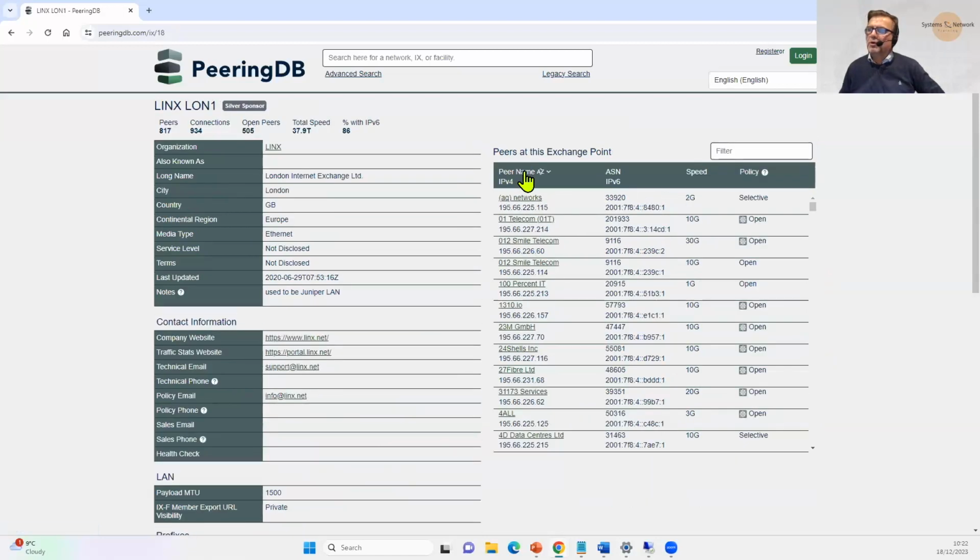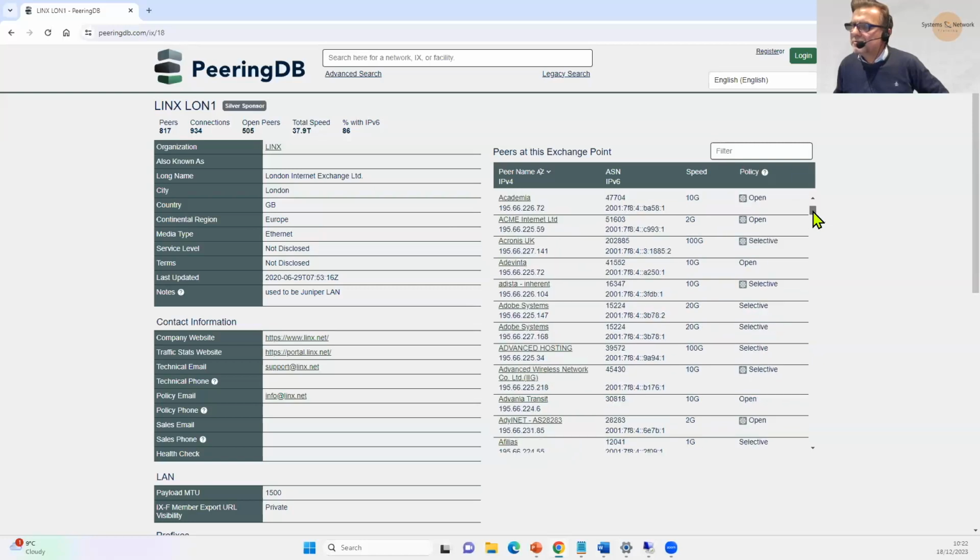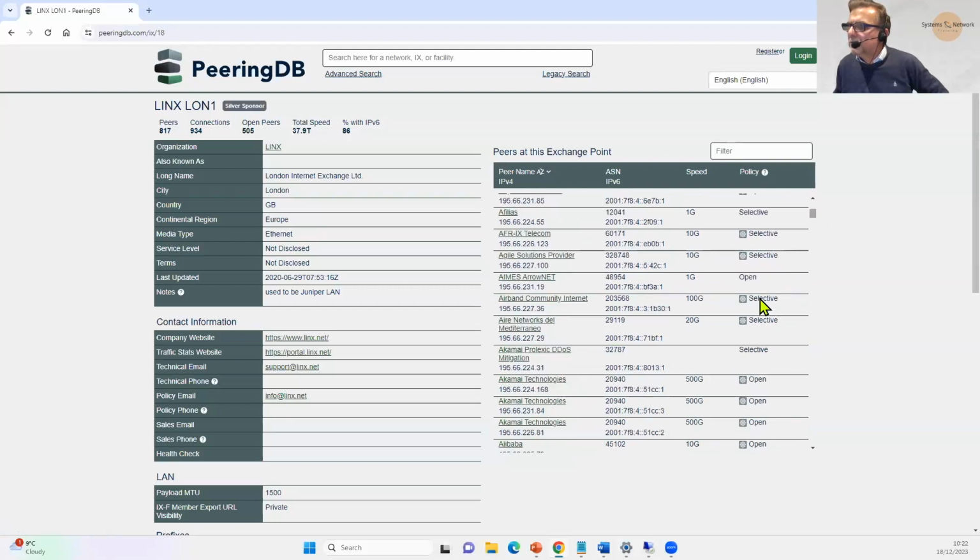Perhaps more interestingly, if we click on just one of those route servers, the first one in the London Internet Exchange, we can then see the names of the providers that are connecting through it. You'll see some very familiar names, for example, like Adobe, Akamai, who are content providers, Apple, etc.